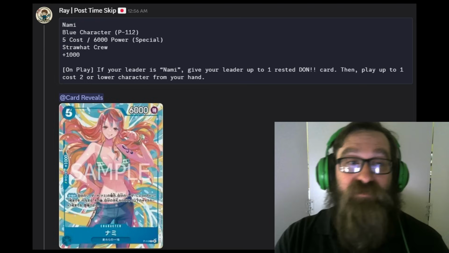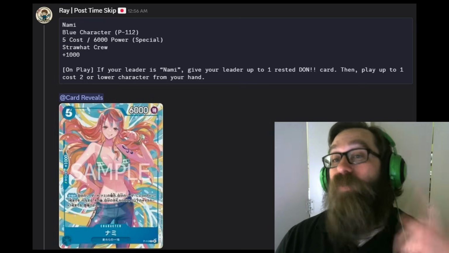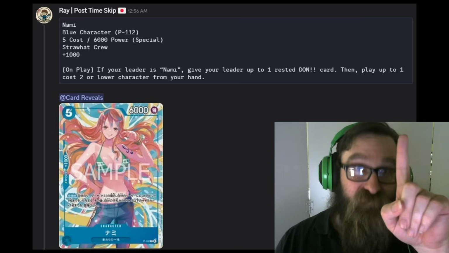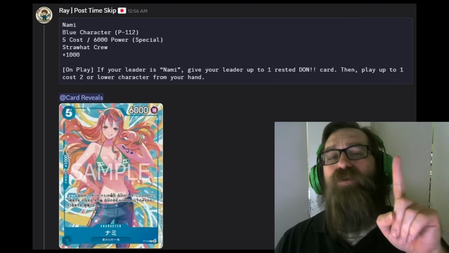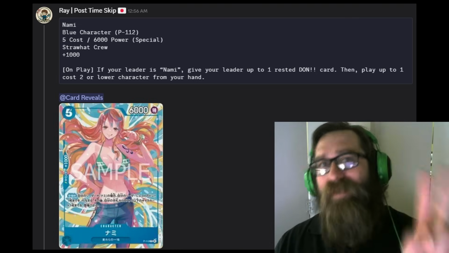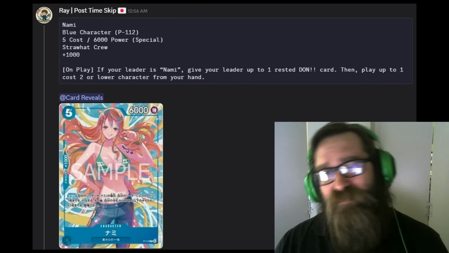So, okay, 5 cost, 6,000 power, 1k counter character. On play, if your leader's Nami, give your leader up to 1 Rested Dawn card. So now you can use your leader effect on your opponent's turn and swing for 6 for this turn. Then you're going to play up to 1 cost 2 or lower character from your hand. Okay, so you can cheat out a Zeus or a Nojiko and get extra value in that way.